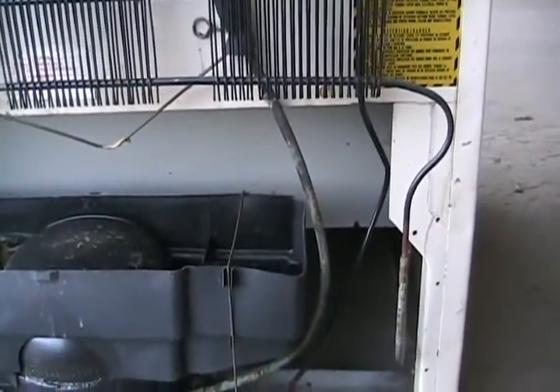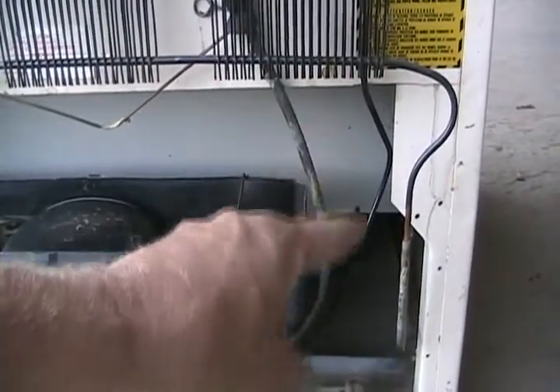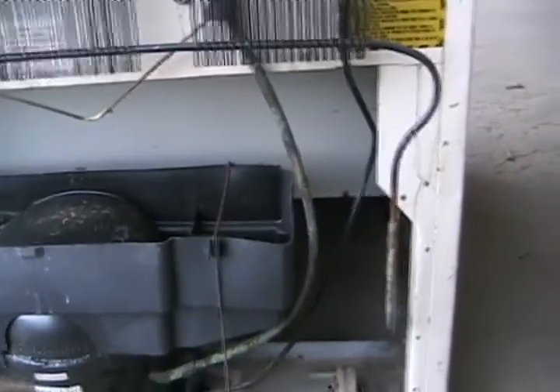The gooseneck elbow is designed to keep a little water in it at all times to prevent air from getting into the fridge. For side-by-side fridges, you have to open the freezer, turn off the fridge, and leave the freezer door open with no food in it for almost a full day. Even after the visible ice melts, there's still ice inside the tube and around it — the walls are well insulated, so it takes a long time before it's clear enough to blow out.